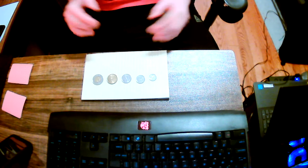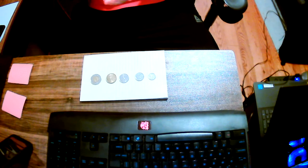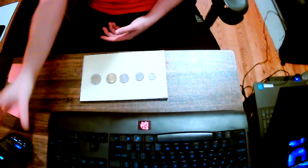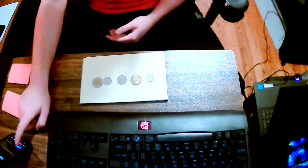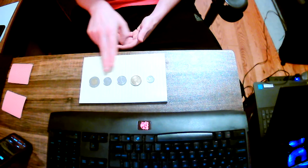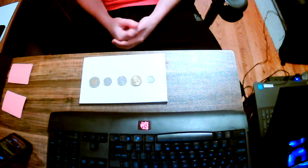First, we talked about the visual piece — we can see each of these coins, and we can see there's a large to small order, so there's a bit of a pattern happening. The other piece is we're going to verbally cue ourselves. I can see the order of the coins — that's one learning technique. The second is auditory: I want to say these coins aloud to myself as I'm viewing them from left to right. So with 30 seconds on our clock, going left to right: Toonie, Nickel, Quarter, Loonie, Dime. Now I've got two ways to memorize them — both visually by looking and verbally by cueing them to myself.